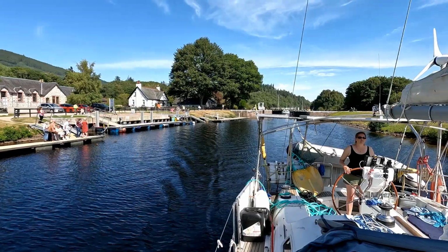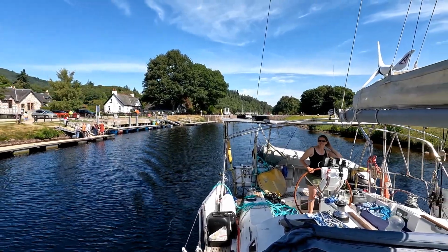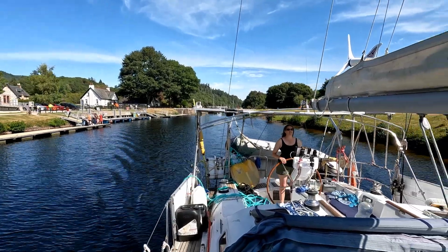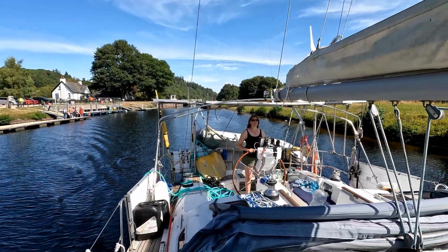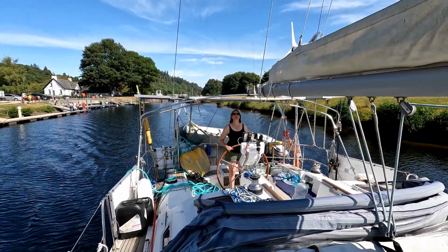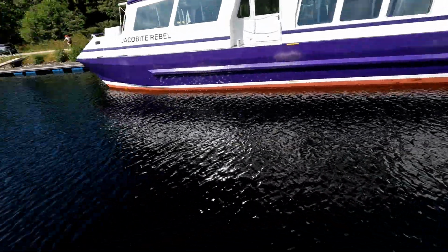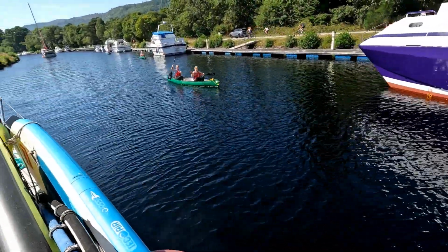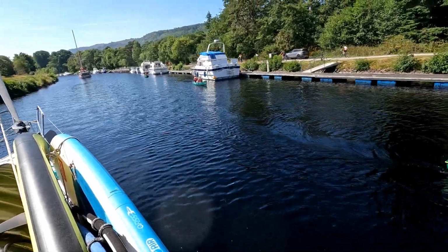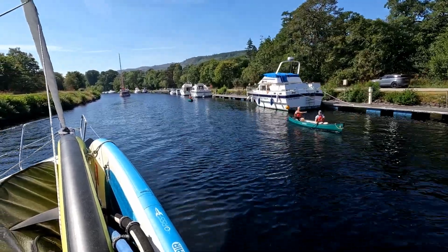That's it, we're through. The guy behind's using his bow thruster to get out. It's like, why? We're looking like real professionals now, aren't we? No bow thruster. They're alright, they're over here. I know that. No, you're good. Stay where you are. Hiya.